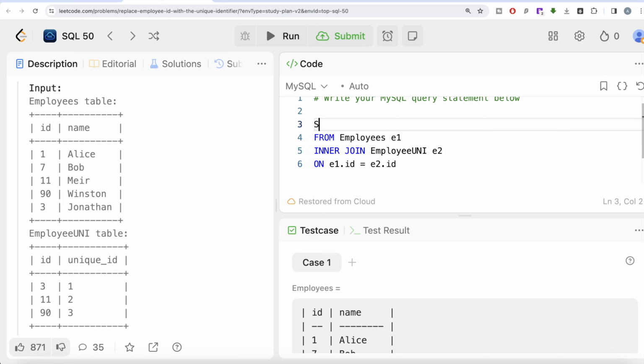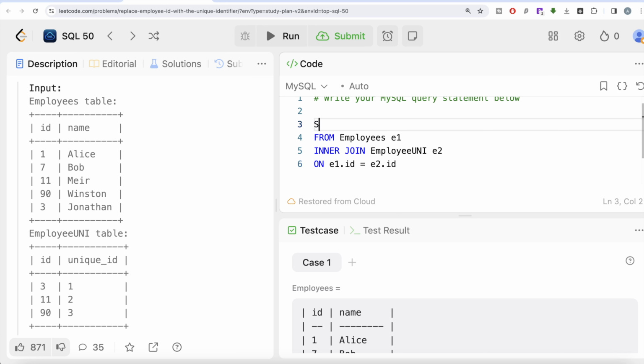So for 1, it will try to search in the employee uni table id and see, okay, there is nothing which is equal to 1 here, so it will populate null and null. 7 again tries to search here, no, null and null. 11, it finds a match, so it will populate 11 and 2. 90, yes, 90 and 3. 3 it finds, okay, so 3 and 1. So this is what we need to understand in case of left join.